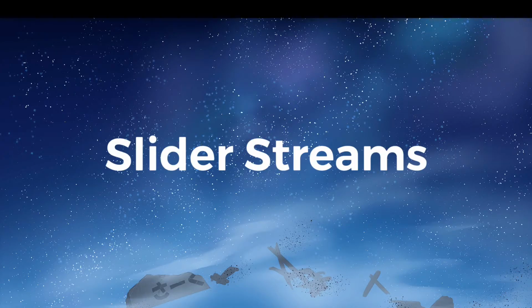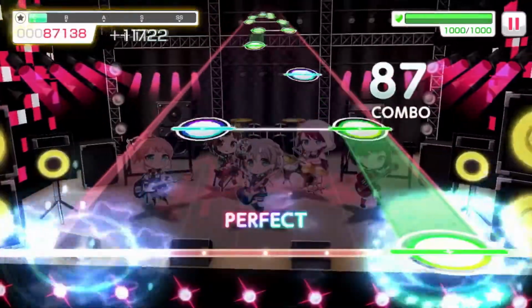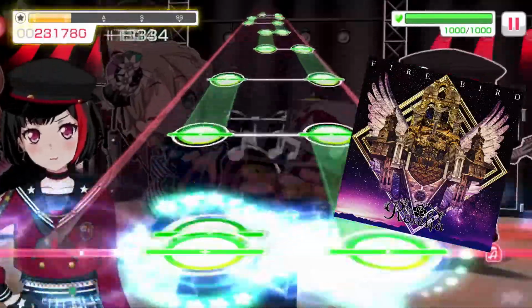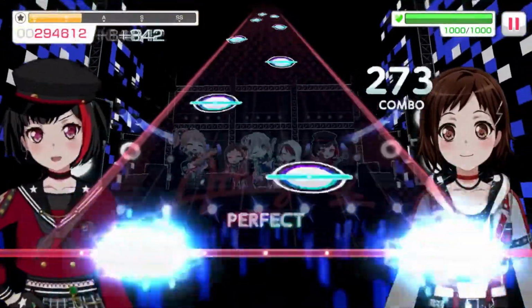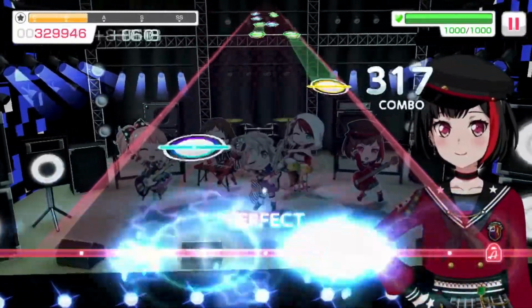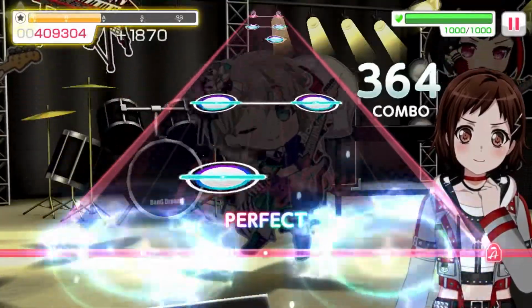You may think that streams are the most common one, but there's actually a variant of this where the stream uses sliders instead of notes. Examples of songs that have this pattern are higher expert difficulty levels such as Setsuna Trip and Firebird. The idea is very similar to doing a normal stream, but instead you hold each note for a slightly longer period as compared to a tap. Then also repeat this by alternating your fingers as mentioned above in the first part.